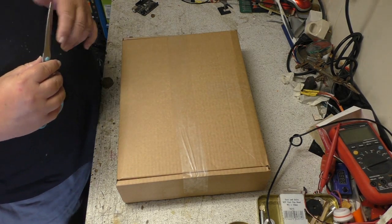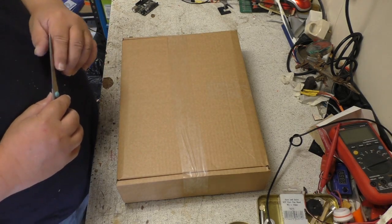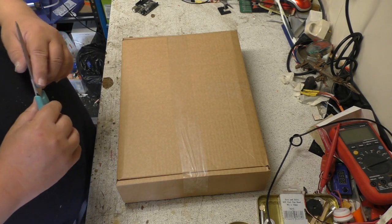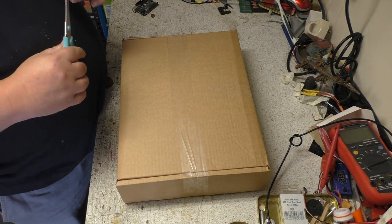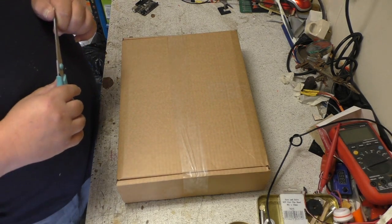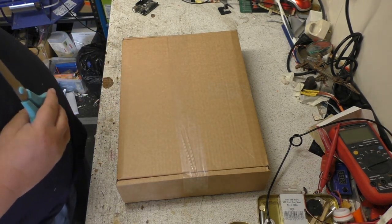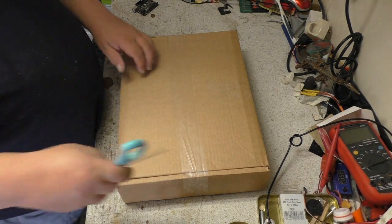In the last video we repaired that Rhythm Track RT123, which I bought for £12. The main problem was a broken solder joint and the wrong power supply. The power supply cost me £6.99 for a new one, and I sold the whole thing for £40. So with that £40 we've bought something else, and here it is. Let's open it up and see.